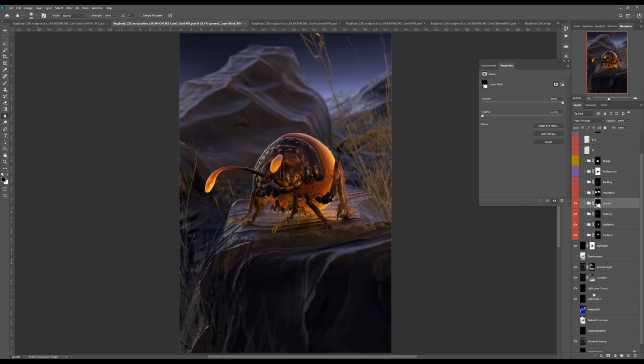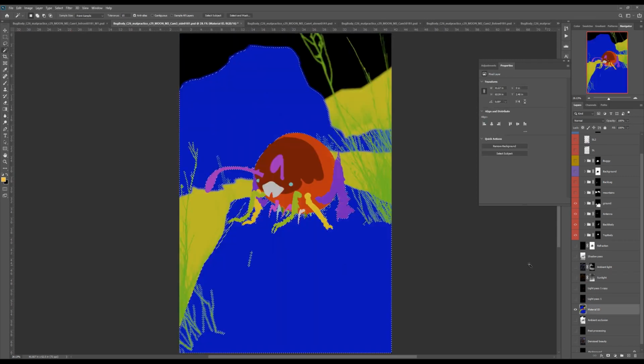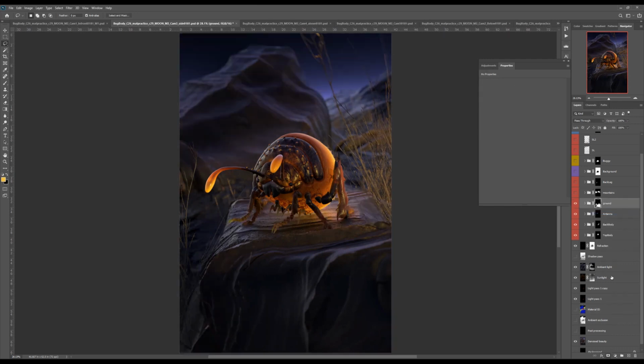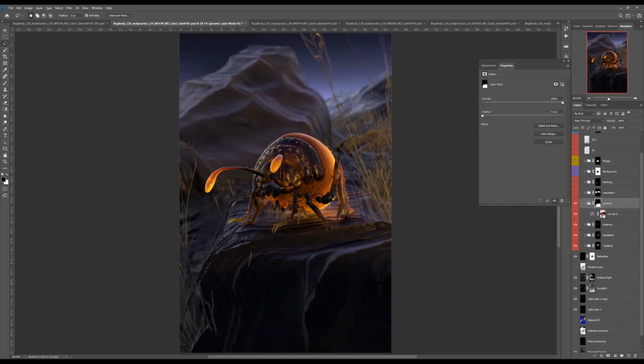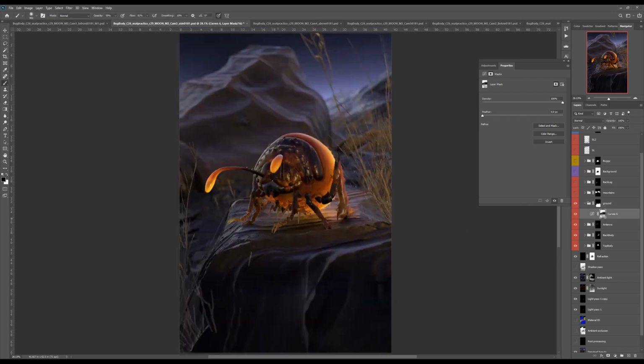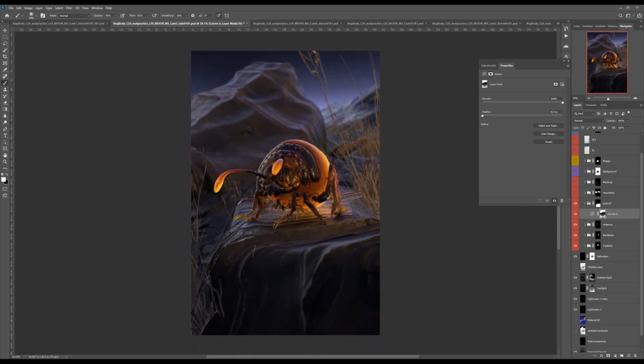We have the ground. I'm going to use the lasso and control to get rid of any part that I don't want. Now some of these I did some actual local adjustments on the mask, so you'll want to revisit it and do what you have to do for this particular image. But that shouldn't take that long to update.